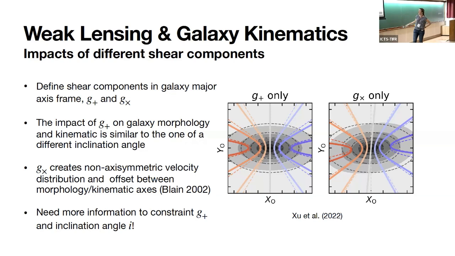For the 45-degree shear case, there is again remapping of photometry and kinematics, shown as a kind of twist. Importantly, remapping of the galaxy photometry is not a solid-body rotation, which means that after lensing the photometric and kinematic minor axes will not be aligned. There will be a residual rotation along what appears to be the photometric minor axis, telling us that this cross-shear is acting. This effect was already pointed out in the early 2000s, and radius-trauma astronomers used it 15 years ago to measure one component of the shear.